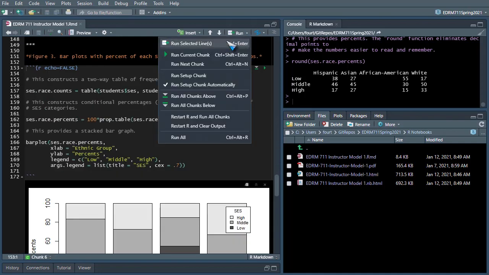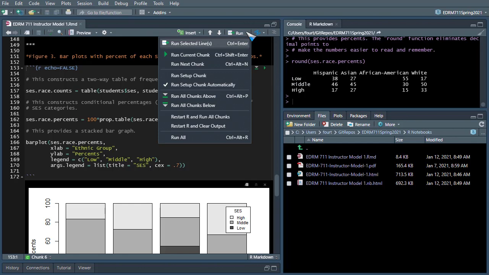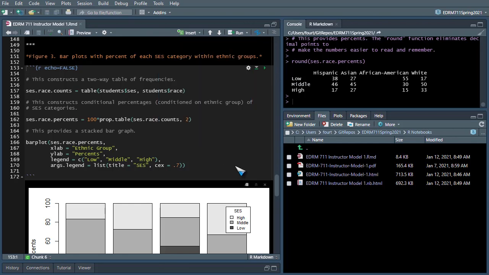The run has some nice features, like running the current chunk, but we can do that simply by clicking on this little green arrow. A very useful feature is to run all chunks above, but I normally do that with this little down arrow and the little green bar.